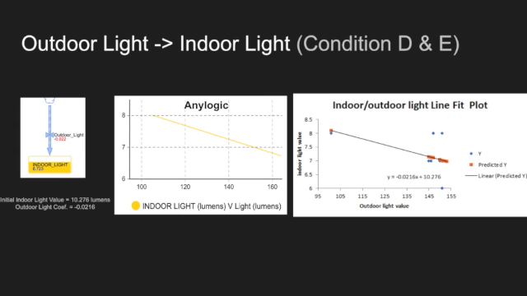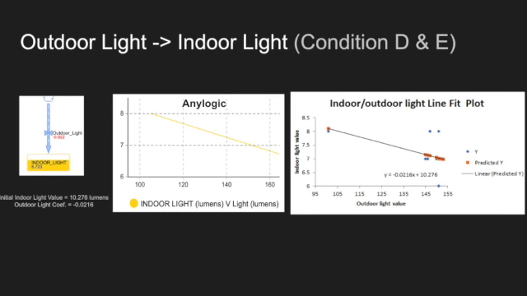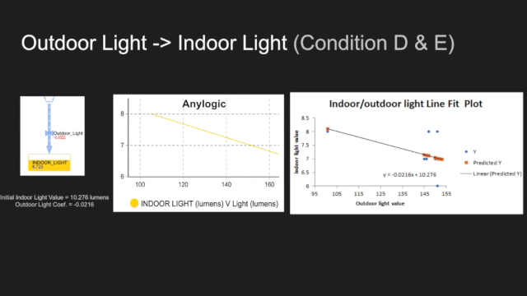Light outdoors impact on light sensed indoors. The model does not seem accurate. There are a few outliers in the data points, and the R-squared value that's far from 1 also leads to the conclusion that this model is not accurate in explaining the real-world relationship between outdoor and indoor light.